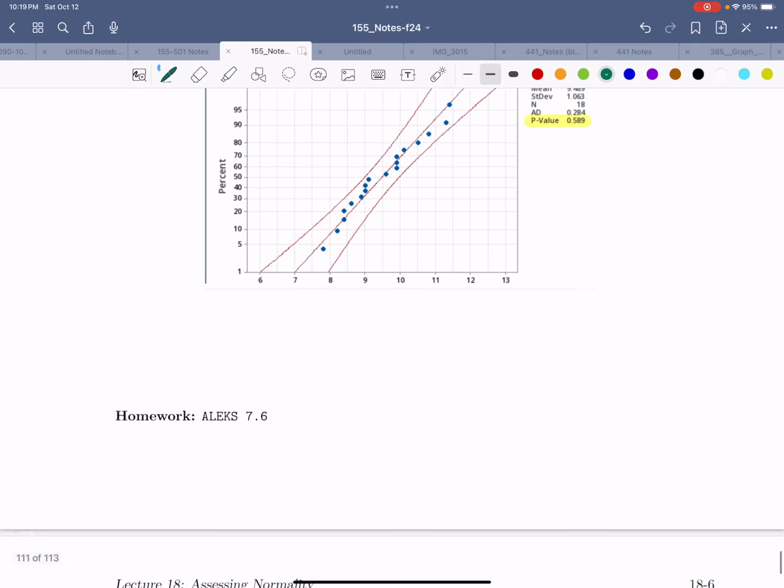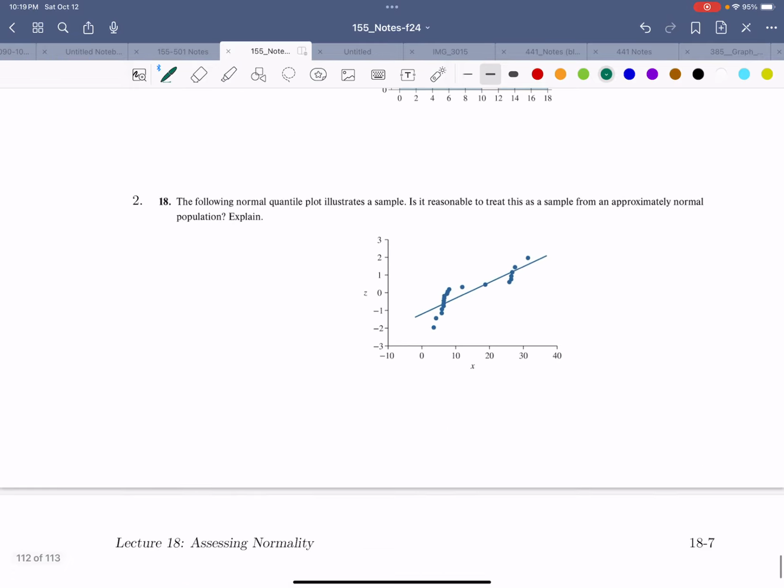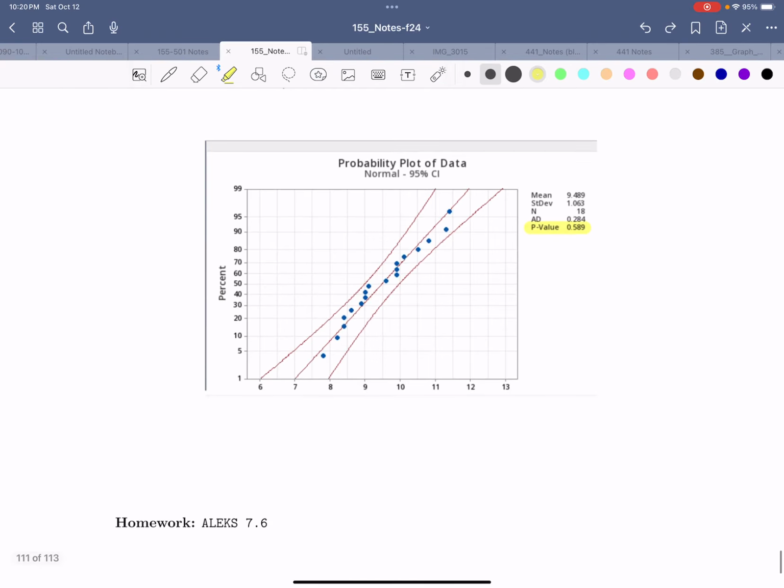Okay. That's it. That's the whole thing. Now, I will just say that sometimes we give you problems from the book like this, because the book doesn't have p-values. It's very clear that these points are very clearly not on the line at all. These guys are not normal, okay? That's all I've got.